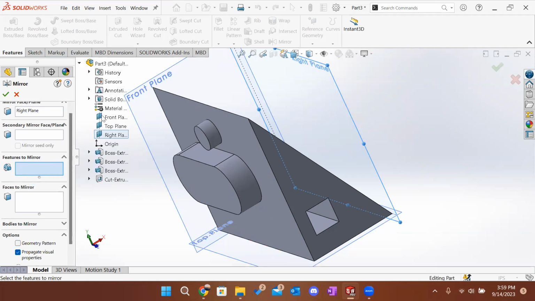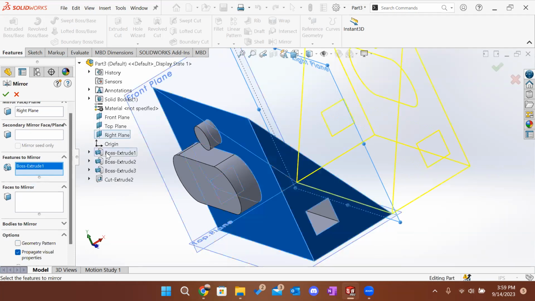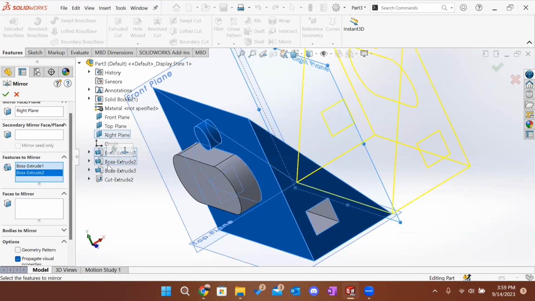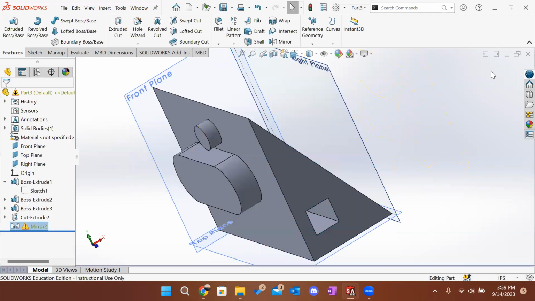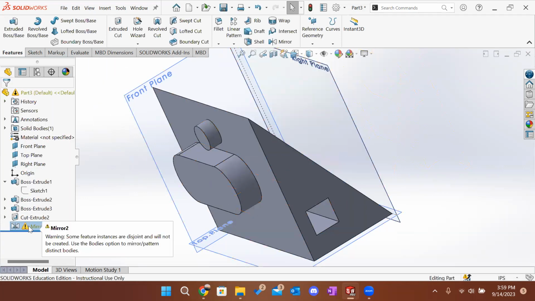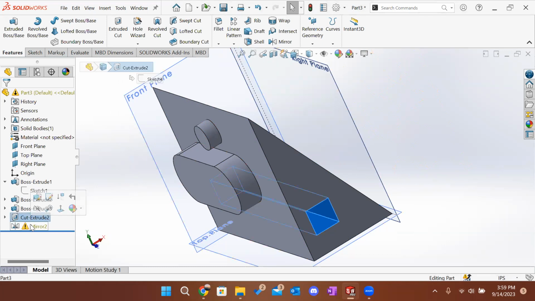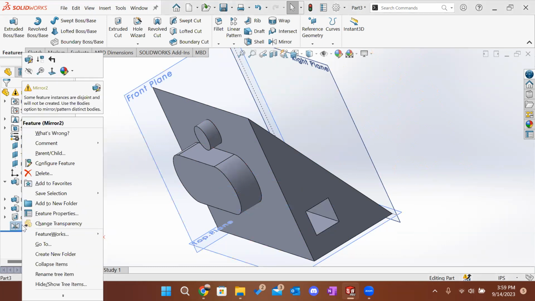One easy way to go about it is you can click on all these different options here. Let's say I don't want to mirror the cut and I want to just keep it like this. Okay. Features instead are just trying not to be created.